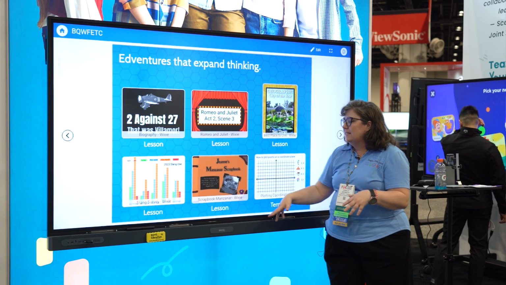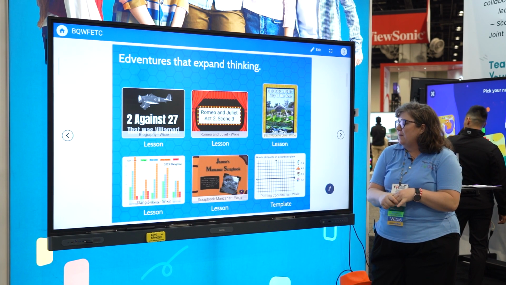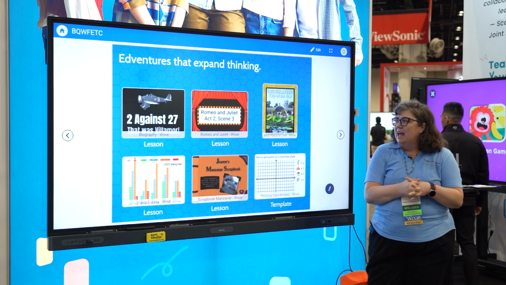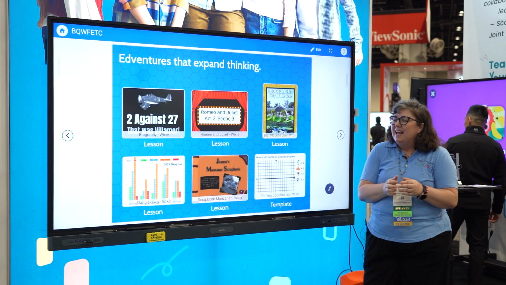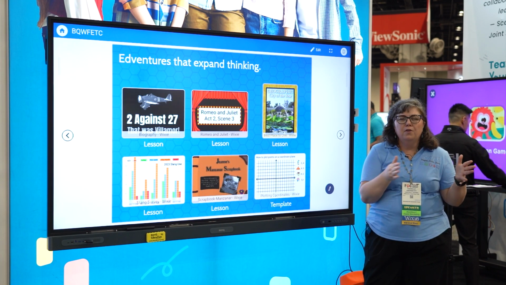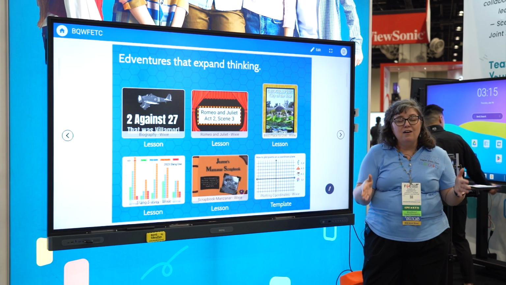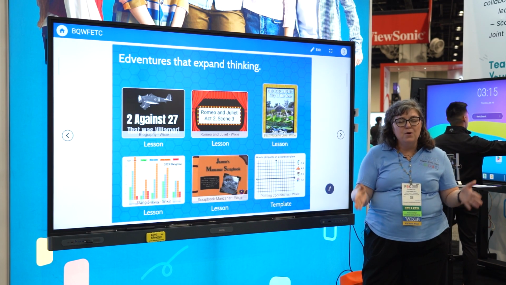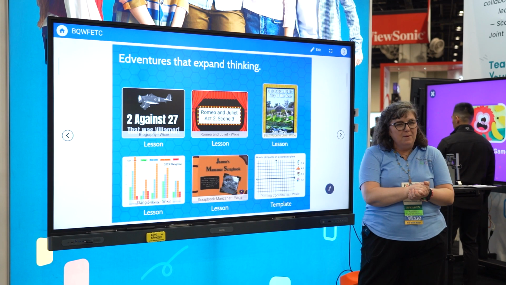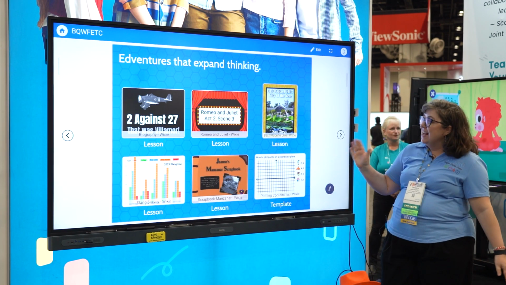So we have different ways that the students have been using this. I don't have my favorite one up here, but the students actually were looking at baseball stats. I live just an hour above Tampa, and so the students were looking to see if the players are paid more, will they play better? And they actually found out that the season that they had the most wins was the season they were paid less. Money did not motivate them. So they came up with that.